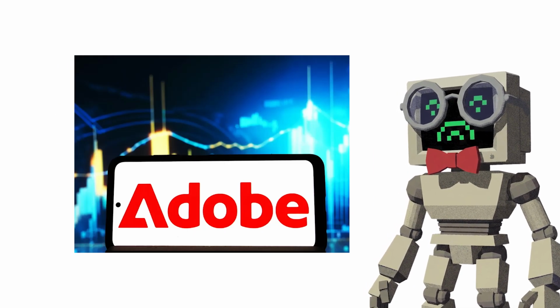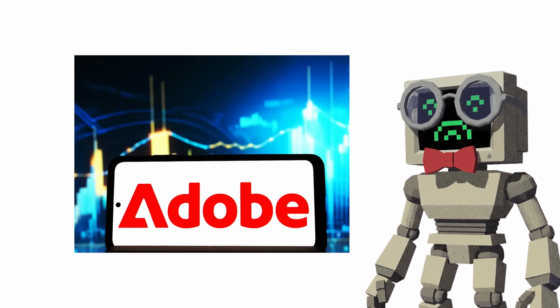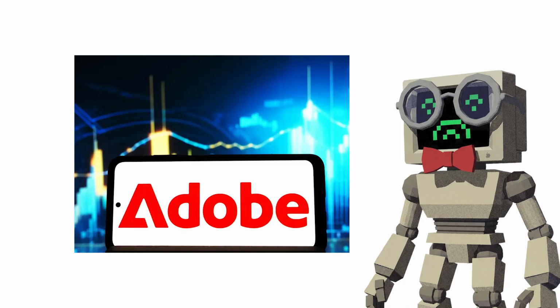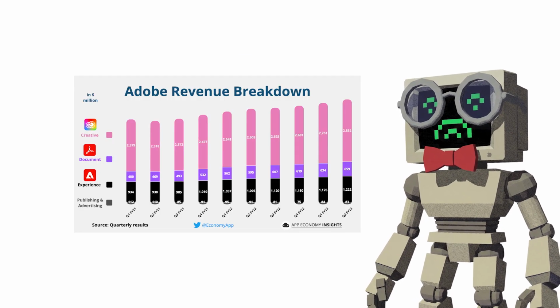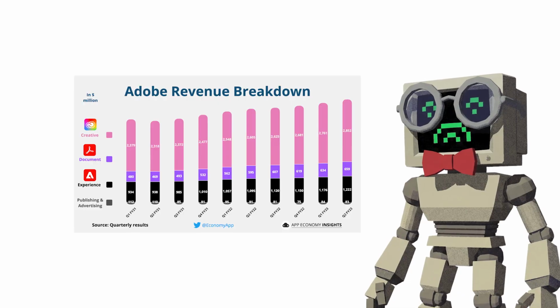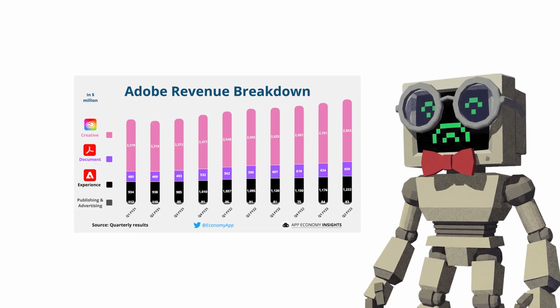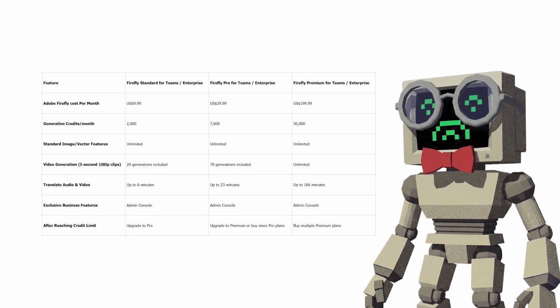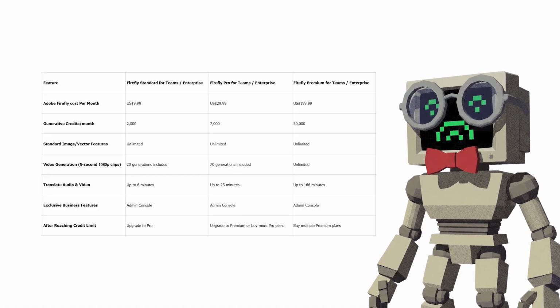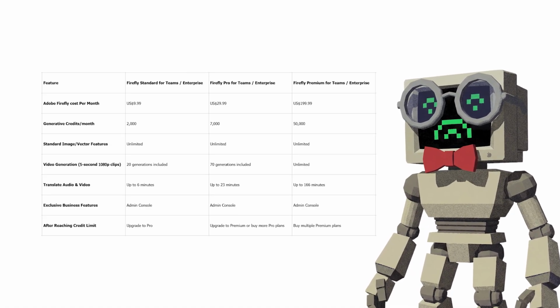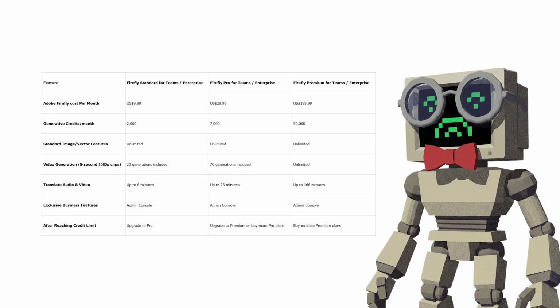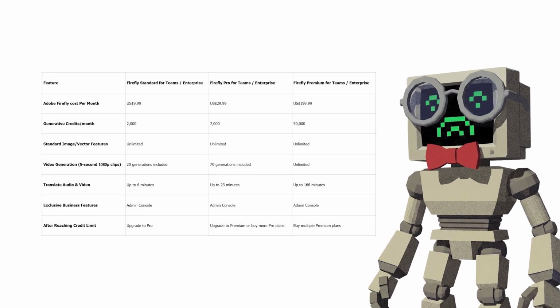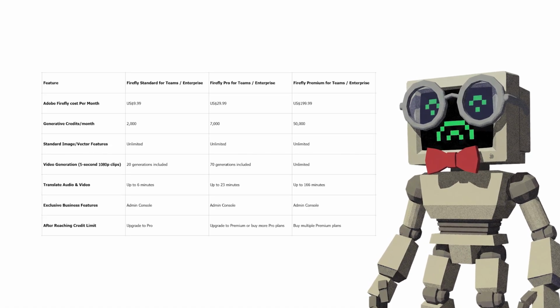They even launched a compensation fund for Adobe stock contributors whose work ended up in the training data, which sounds generous until you remember Adobe made over $21 billion in revenue last year. So, proportionally, that's like tipping your waiter a nickel. The credit system is straightforward. Creative Cloud subscribers get a monthly allotment of generative credits depending on their plan. You burn through those faster than you'd expect, but at least you're not burning through them while wondering if some photographer in Berlin is about to sue you.